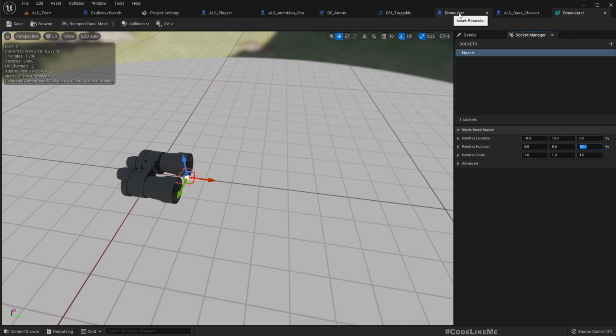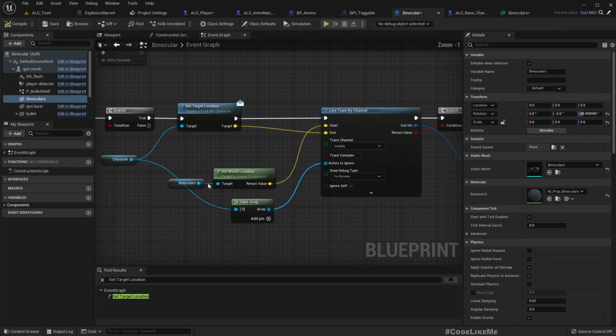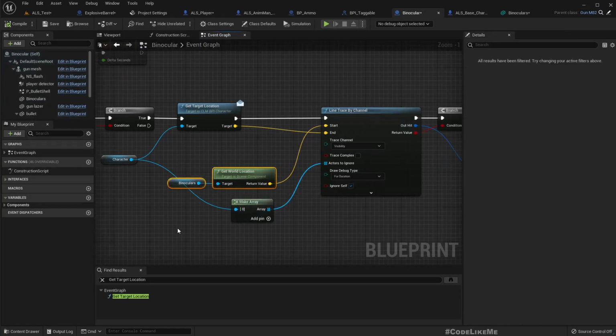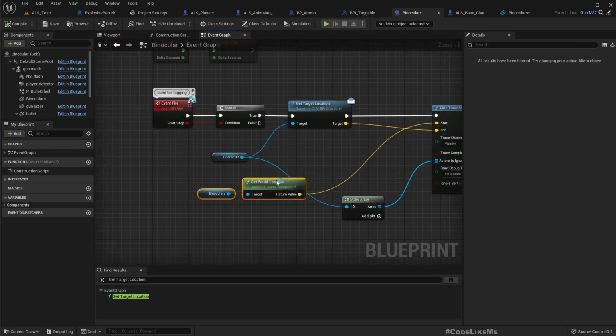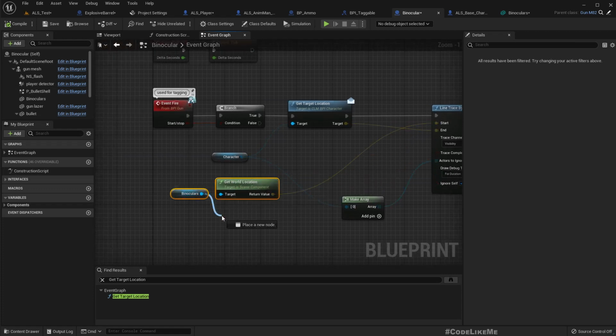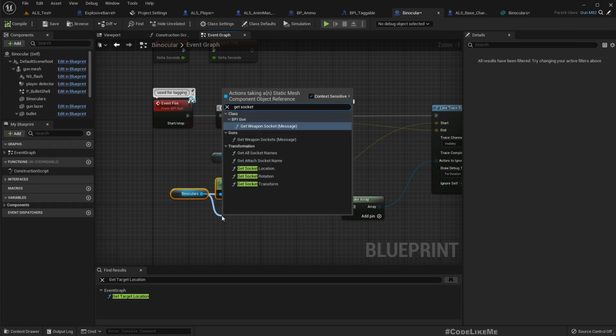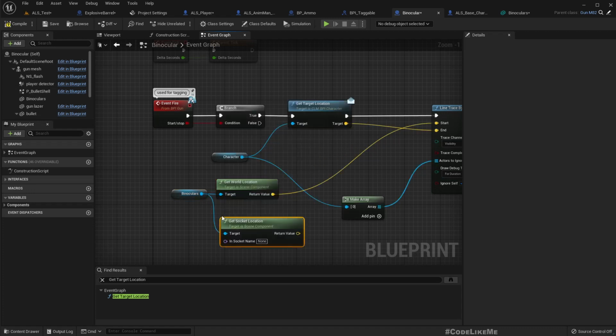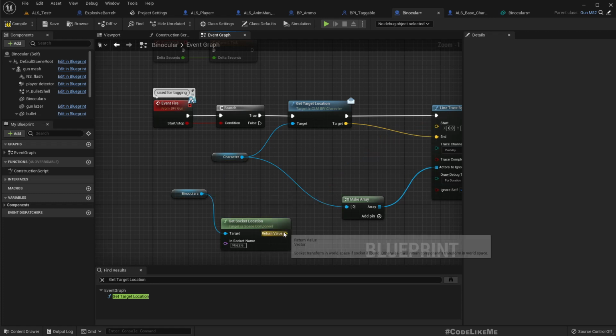Right, now here, instead of the world location, I'll get socket location, and the socket name is nozzle. Get world space socket or bone location. Right, this should work.